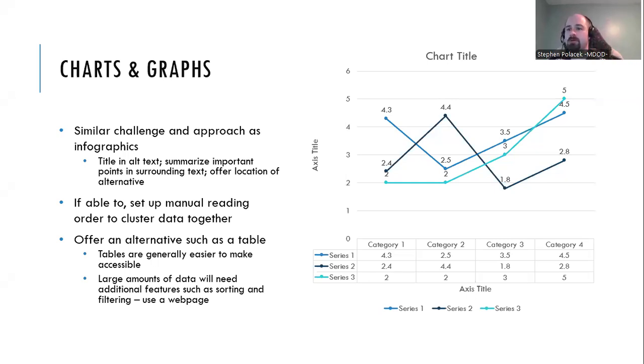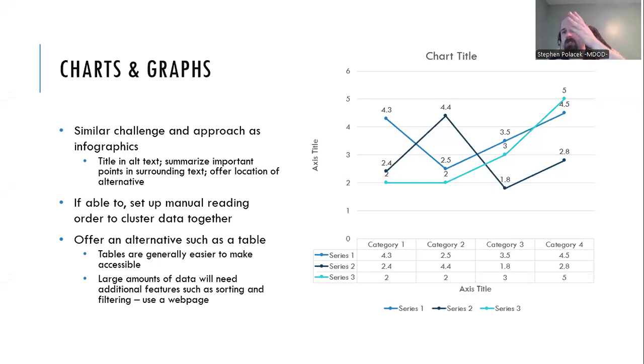So we're going to also offer the alternative, a table. This table has the same 3 series of data points. It's 4 categories with its data points. And if we've created this table correctly, those headings, so category 1, 2, 3, and 4, and series 1, 2, and 3, will properly relay their relationship to the cells, so that when a user is looking at series 3, category 3 with a screen reader, they'll hear column 3, category 3, row 3, series 3. They'll still hear the data relationships to at least the headings.